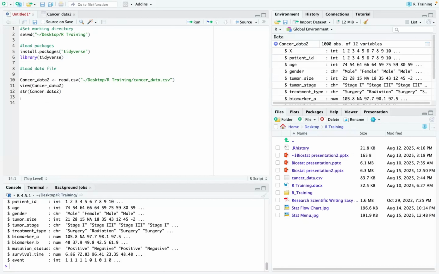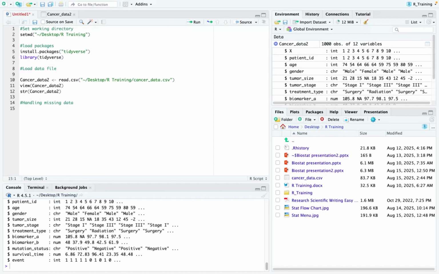As I showed you earlier in my raw data, there are some missing data in some of the variables. So first I will label this section, handling missing data. How are we going to do that?